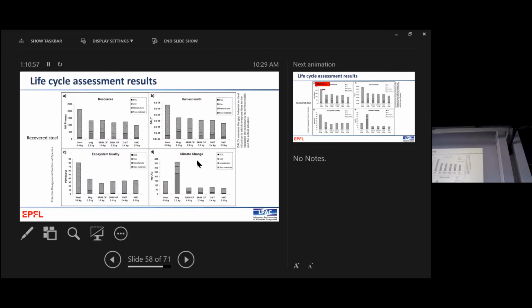So this is what we get. These are the examples. We've got steel, we're missing aluminium, whoops, magnesium. This is carbon fiber parts, glass fiber parts, in thermoset, in thermoplastic, and in thermoset. And they've got different weights. So the functional unit is per part. The steel part is heavier, okay? So this is the primary energy involved in producing the component. And it also has the use phase in, okay, here.